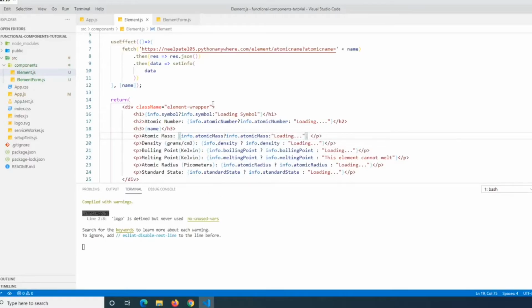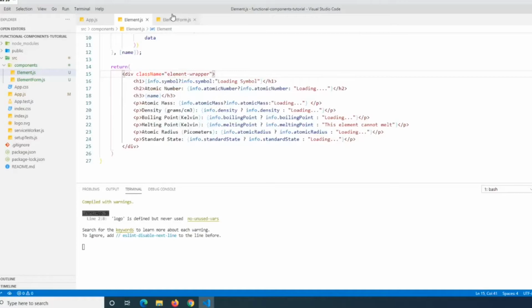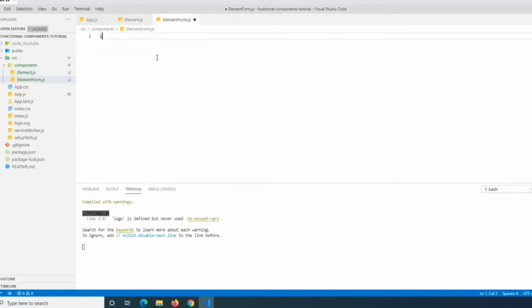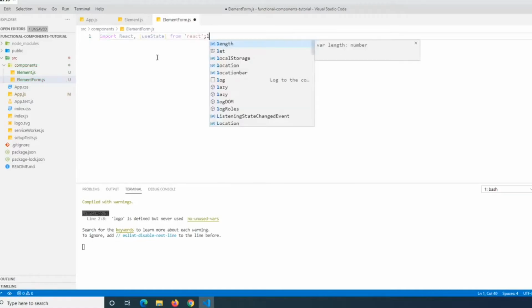Alright, so now that our element is done, we need to make our form, which is going to be used to basically find out what individual element we're going to want to be using. So inside of element form, we're going to do the same thing: import React, and we're just going to be using the useState hook here from React.